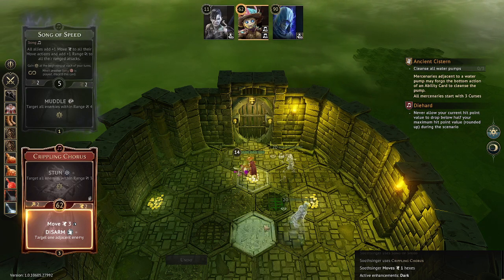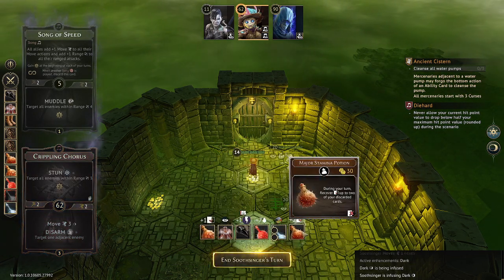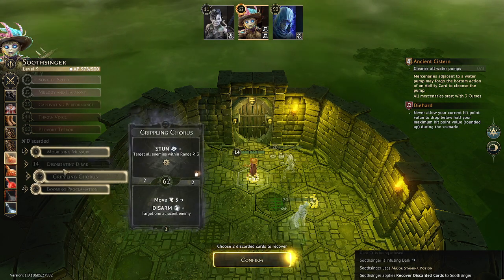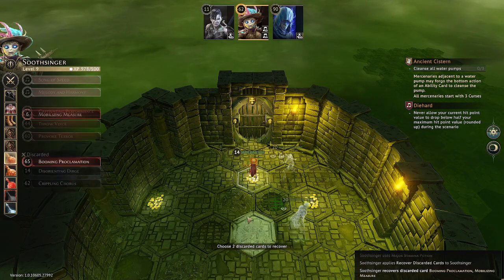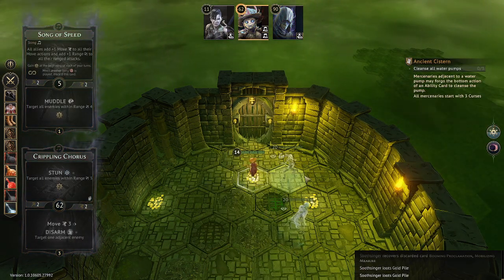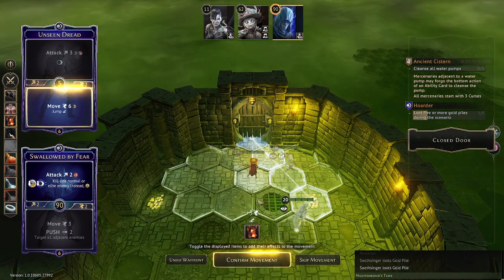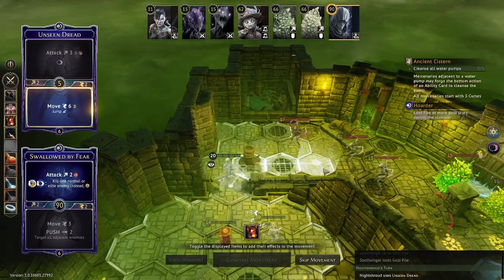Grabbing this gold, then I'm going to consume major stamina potion. Mobilizing measure and moving proclamation. I'll see if I need to bring back this orienting dirge or not. We shall see in the next turn. Now I might actually use my boots. I don't need to. Good.